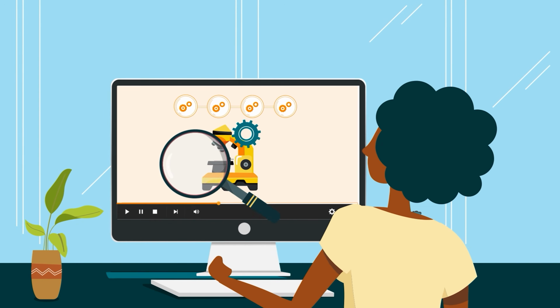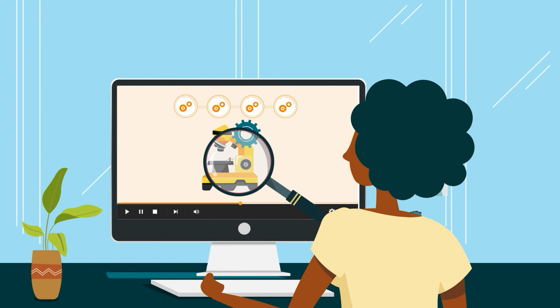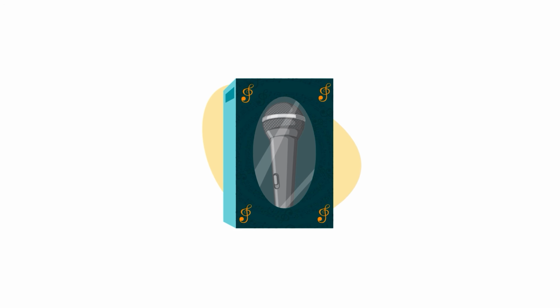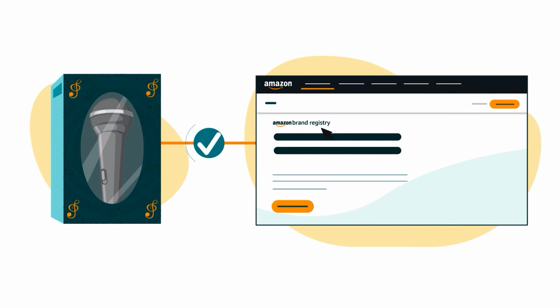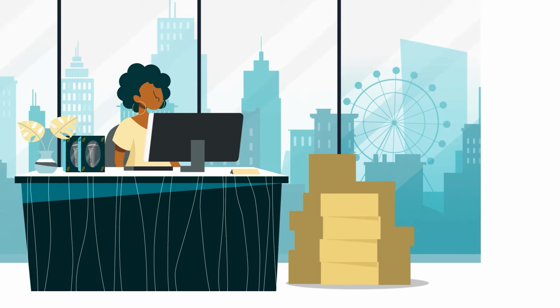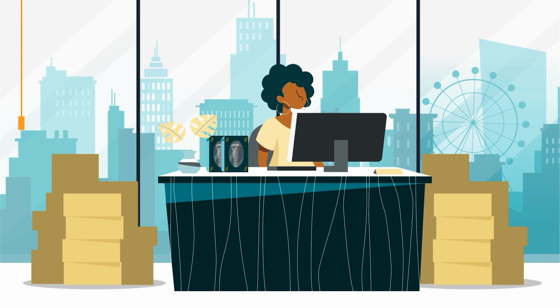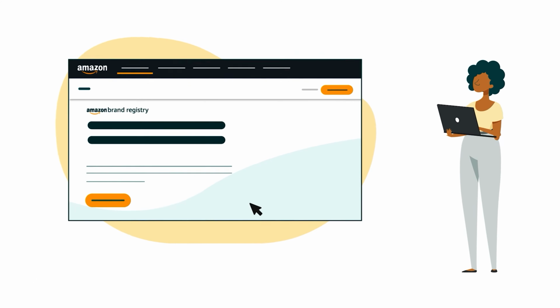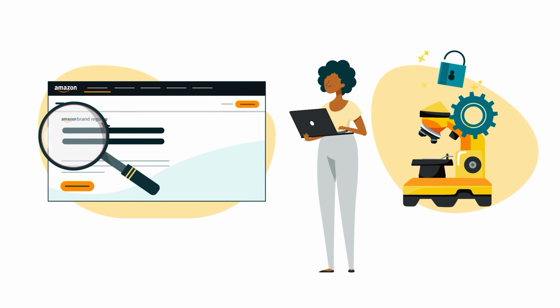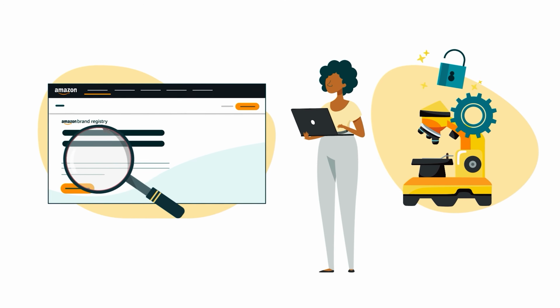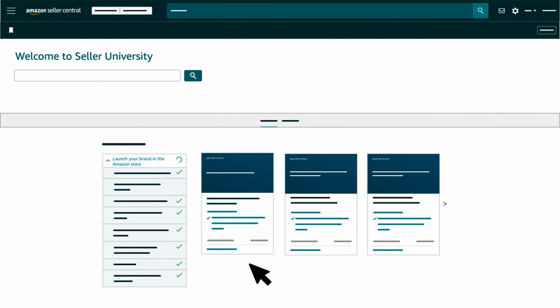Before we review the steps for setting up an MYE test, remember that a product needs to belong to a brand enrolled in Amazon Brand Registry to be part of an experiment. The seller setting up the experiment in MYE also needs to be internal to the brand. If you'd like more information about brand registry and access to brand selling benefits like MYE, see the series of modules in our Seller University course, Launch Your Brand in the Amazon Store.